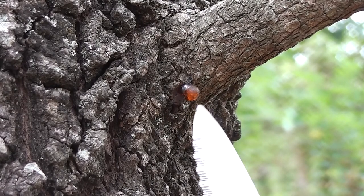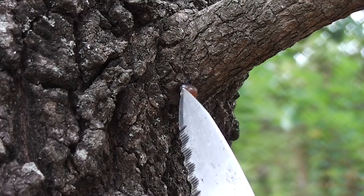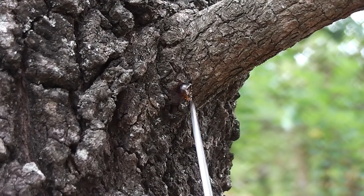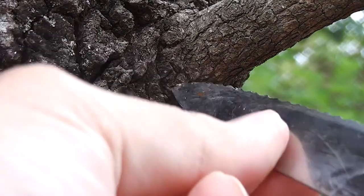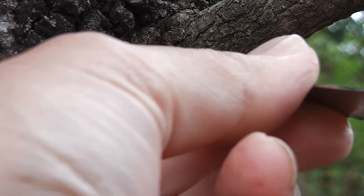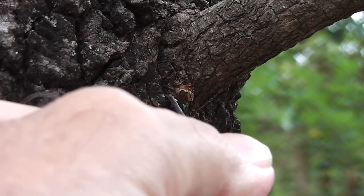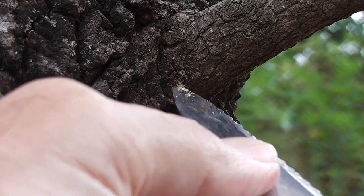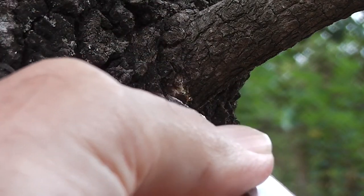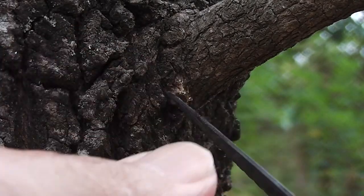Let's see if it's still soft. No, it's gone hard. I'll just see if I can make a little cut without cutting myself, see if it bleeds, just for interest. There's lots of ants here — as if they might be eating the gum or something. I don't know what they're doing. I'll come back in a little while and see if there's any bleeding.